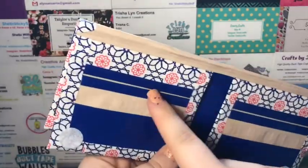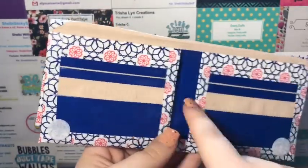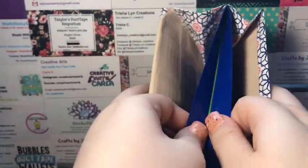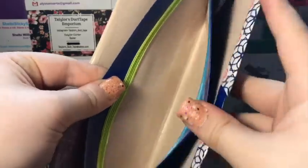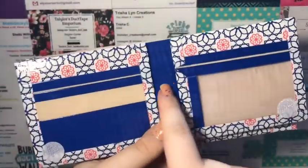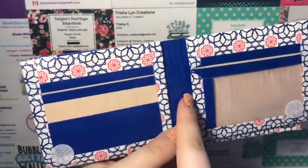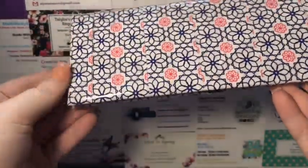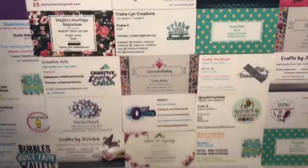So it just has the two card pockets on each side, the two shorts, the two hiddens, the billfold, duct tape, and clear tape. And then up here is clear taped as well and cut down, and then this seam is clear taped. Then it has the two expandable sections, the coin pouch, clear tape at the bottom, and the coin pouch. And then over here it has the five card pockets and the ID, and then the two hiddens, and then yeah. So there is that wallet, which I really like, and again, I filmed a time lapse on it, so go watch it.